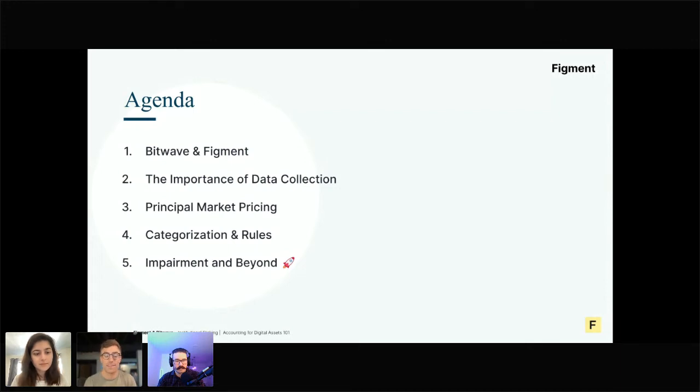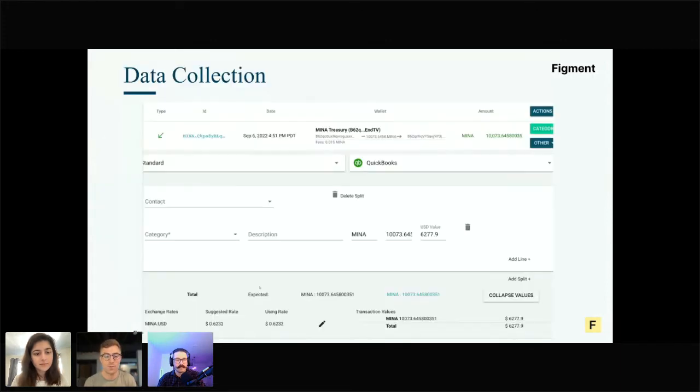We could probably get into our next slide, which is what we view as the first step of any engagement, like the one we've done with Figment: data collection. You have your digital asset activity all over different networks, especially in the case of Figment. So the question is always how do we capture the data? And capturing the data is capturing the transaction details. If you've ever operated on the Ethereum network and looked at Etherscan, you can look up all your transaction details. Well, we need to get that into a system.